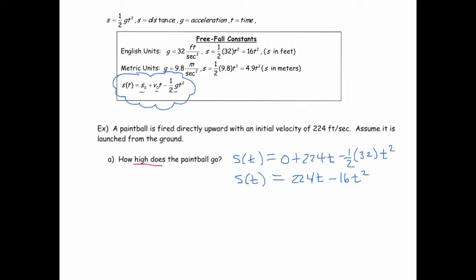It's the one instance in the scenario where the velocity is 0 aside from when it's first launched and when it lands. So what we'd want to do is find the velocity function and then set that equal to 0 and solve for the time.